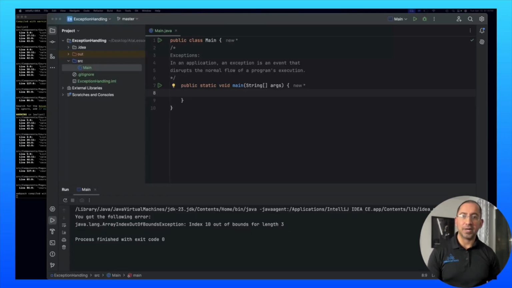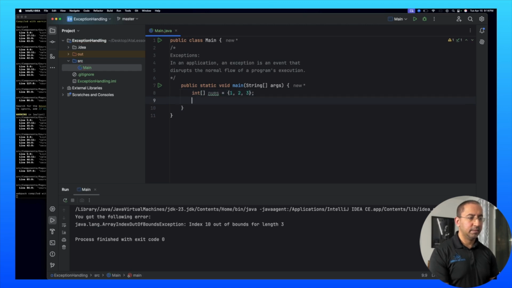Before we write any code, let's talk about what an exception is. In a software application, an exception is an event that disrupts the normal flow of a program's execution. It's an unexpected event. For example, let's create an array of integers. I'm going to add a print line that will attempt to print the 10th index value in nums, which of course doesn't exist.